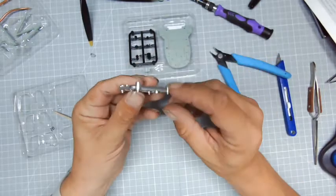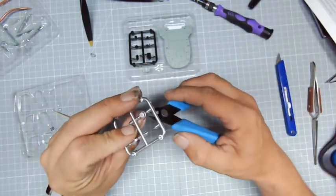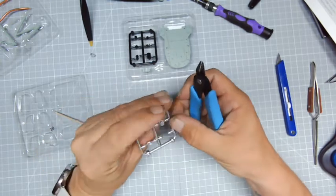So we've only got the two parts left, so we will cut them off the sprue. We know they're the correct pieces.